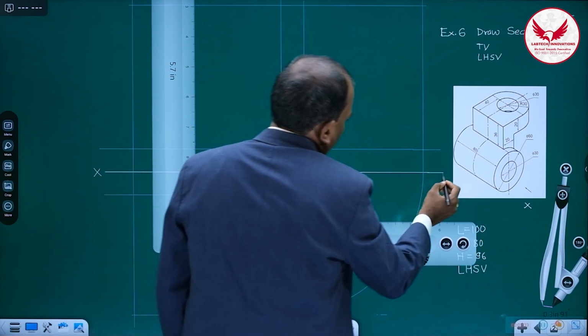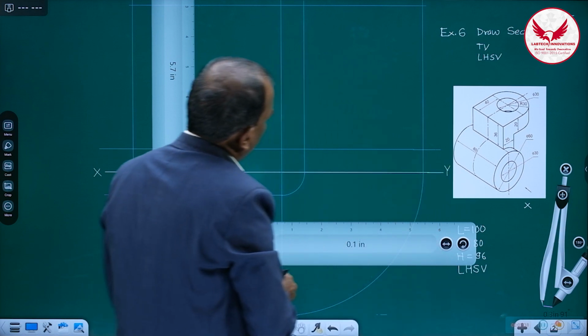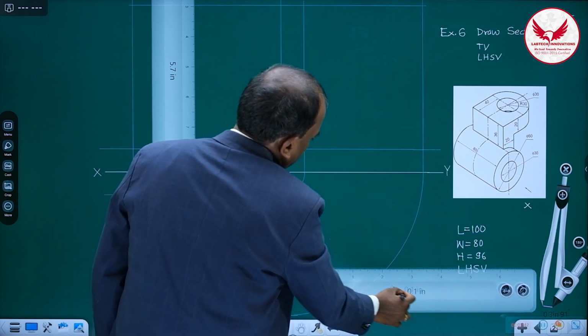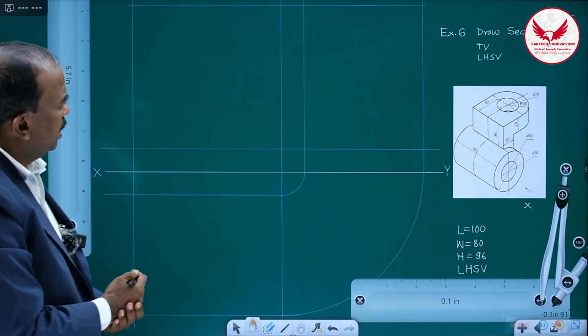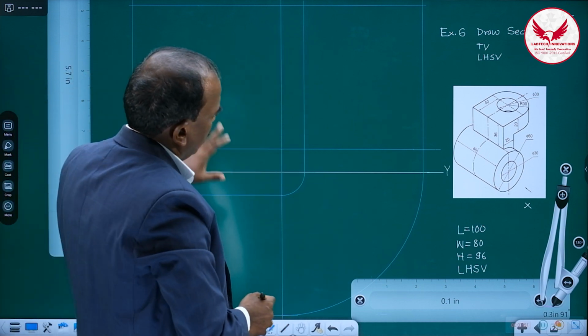It is x, now it is y. This is the reference line. And now we got 3 blocks for the front view, top view and side view. Means our overall orthographic views are going to be in these 3 blocks.